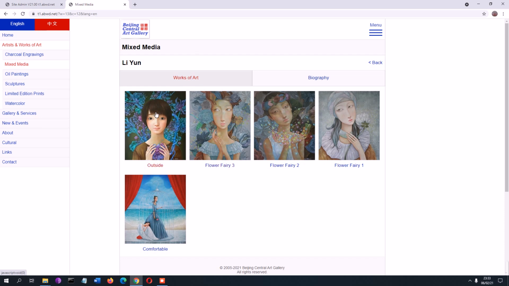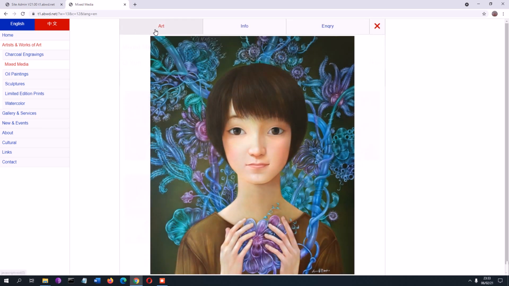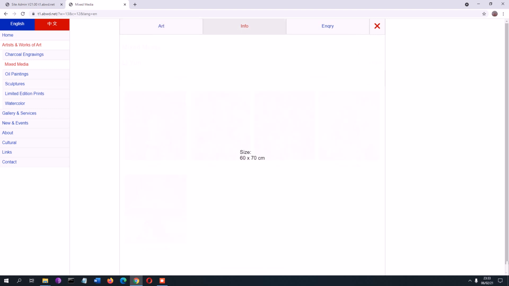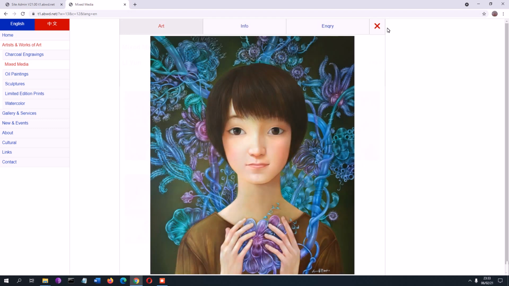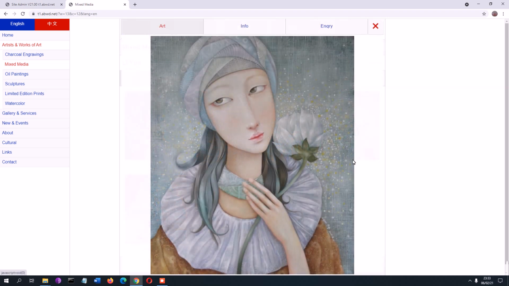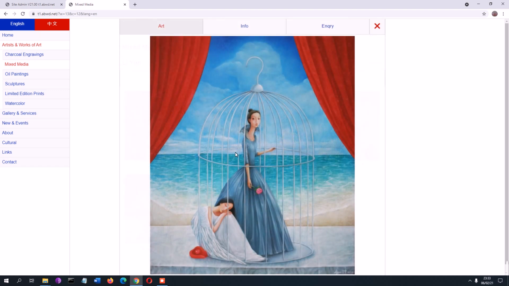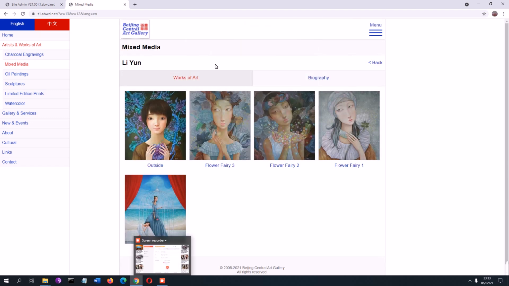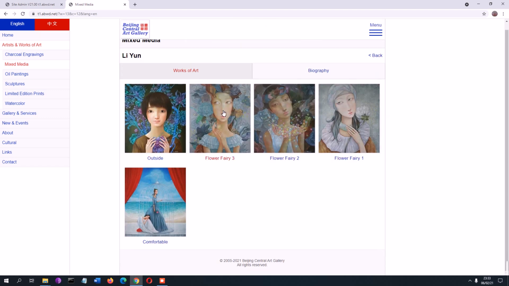Lee Yun, and then click on it, and then art info. I just entered like 60-70 inquiry art. Okay, like this. Okay, this is how you view the website.